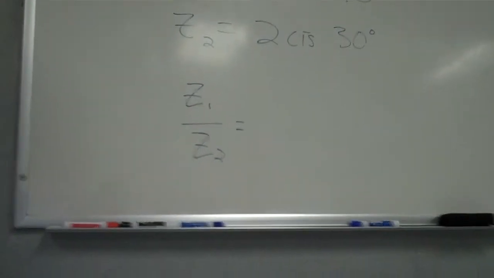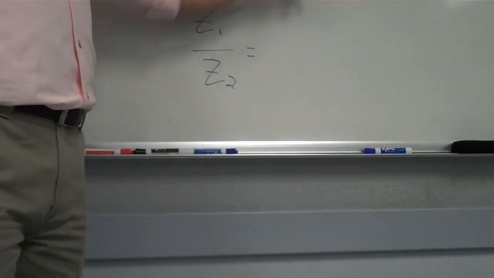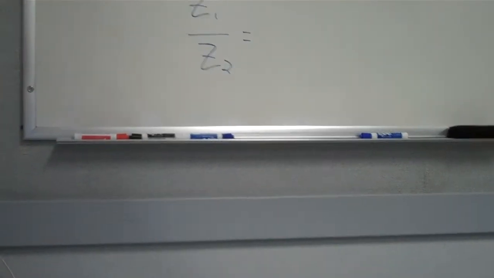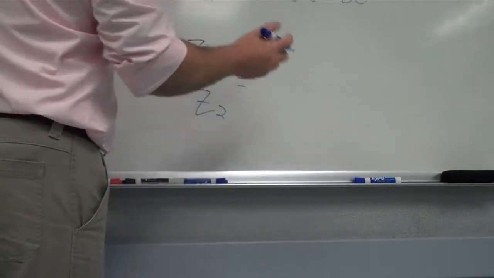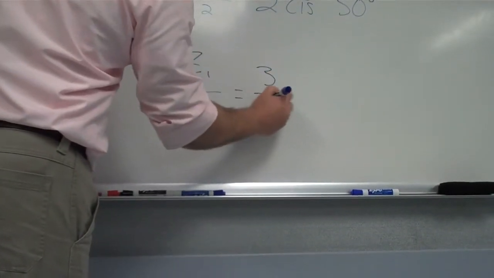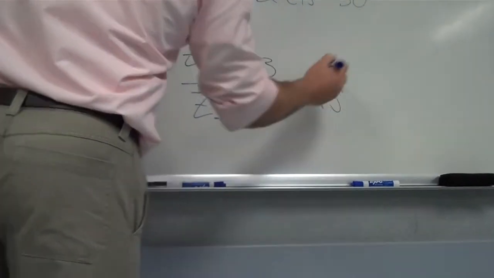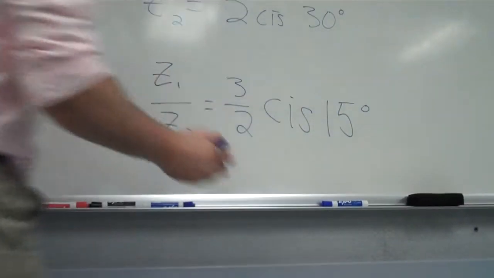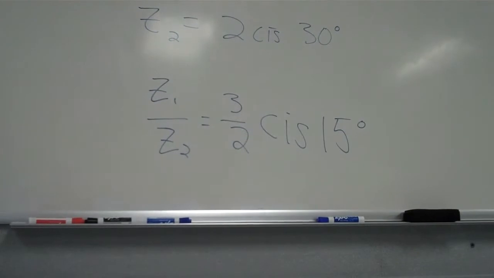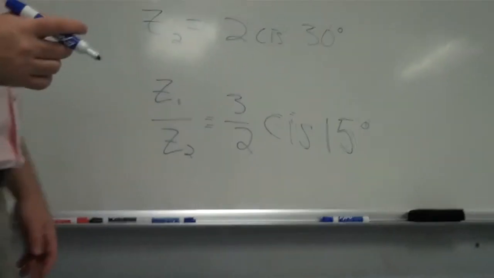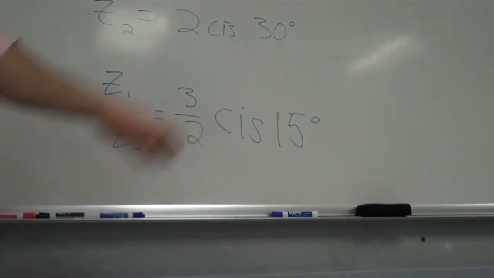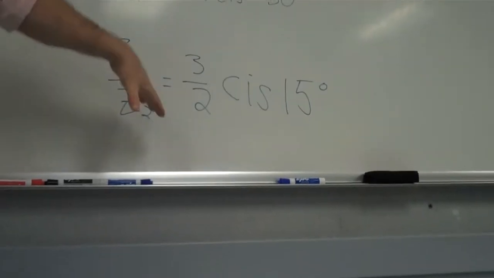And what you do is you divide the numbers, subtract the angles now. It's the inverse of what you did for multiplication. What's 3 divided by 2? 3 halves, 1.5, a couple different ways to write that. What is 45 minus 30? 15. Which is easier, rectangular complex division or polar complex division? Polar. So yeah, depending on what numbers you're given and whether or not you have a calculator, I could see a lot of cases where it'd be easier to convert them to polar and just do this instead. You get the same answer.